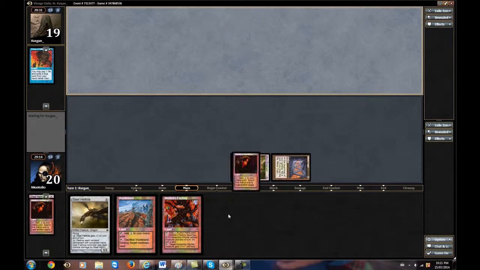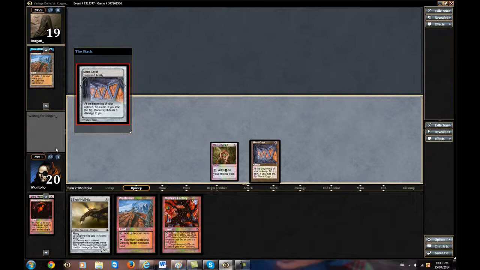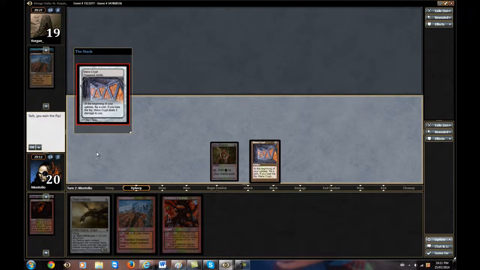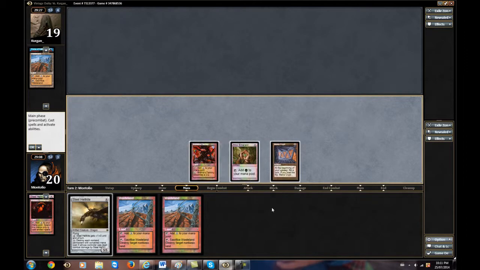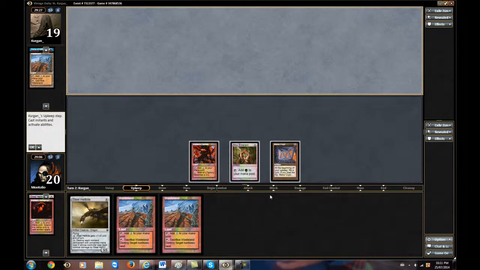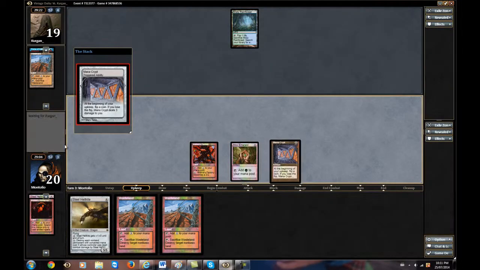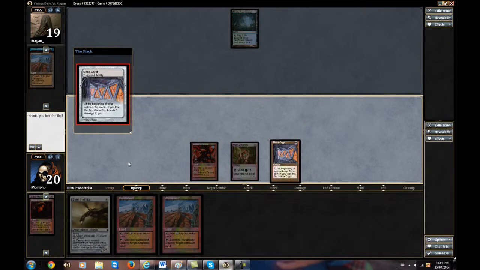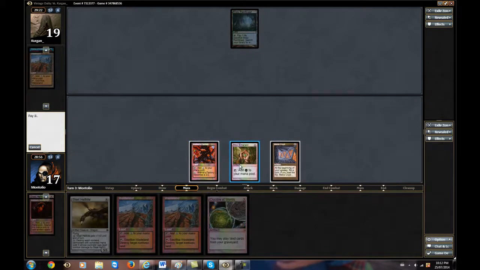Wasteland, pretty good one. Okay. So we got neutered a little bit. We'll just play the Factory and pass turn. Hopefully we draw something like a Chalice or a Thorn next turn would be good. Oh, interesting. Okay. Well, let us attack.